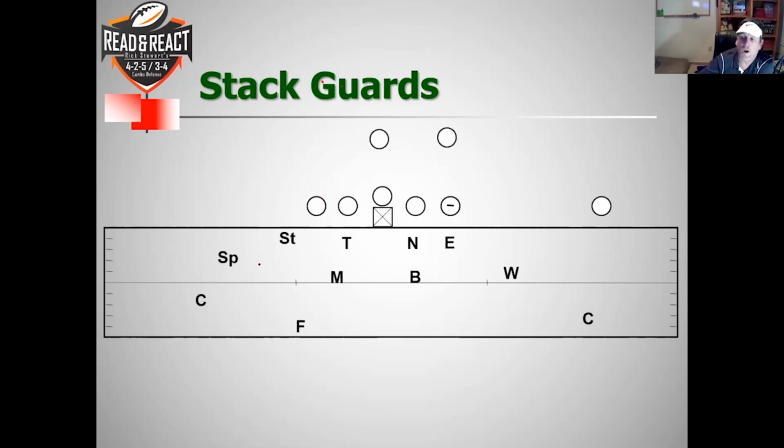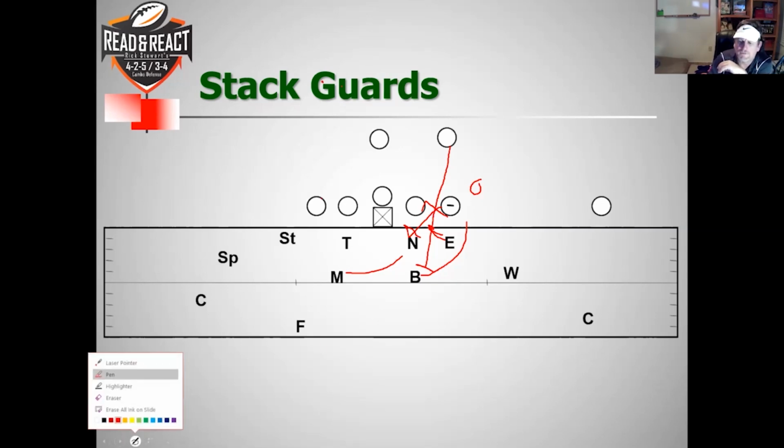Another thing that gives us a lot of problems is when they stack the guards. When they stack the guards, it makes guard trap really hard to run. When you stack the guards also, it presents some problems on the belly side. Yeah, we'll cross block it. But it's so tight in there. And if the DN squeezes and then they tell the wing or the halfback that he has to split the cross block to get to this backer, and he can't because the DN is squeezing and this thing gets all congested. And now he scrapes the closed door. He gets over here and it's a problem. So stacking the guards does definitely present some problems for us.